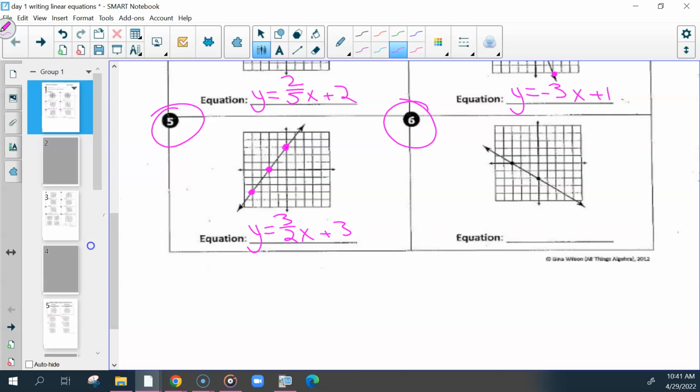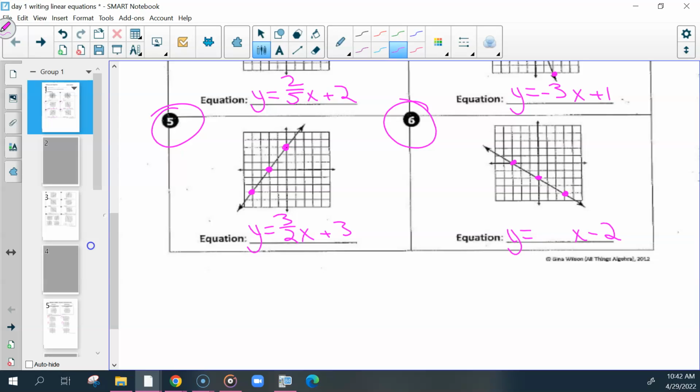And then number 6, what is our y-intercept? Y equals, leave a space, x. Find another point that crosses the grid line exactly. This point was drawn, but this point would also work. Depending on where you are looking, we're going down and to the right, so this is going to be a negative, or up and to the left, that would also be a negative, because we're going to have one thing that's negative.